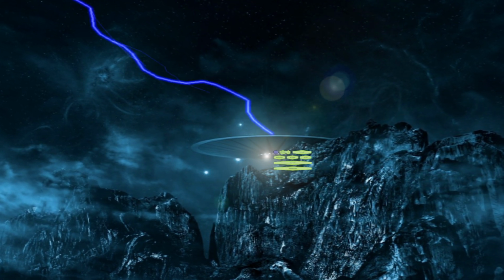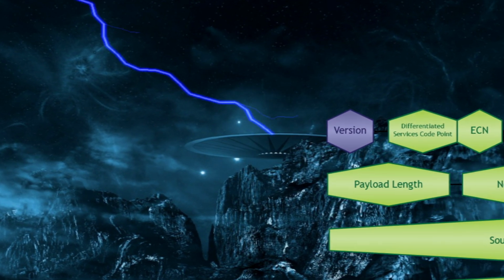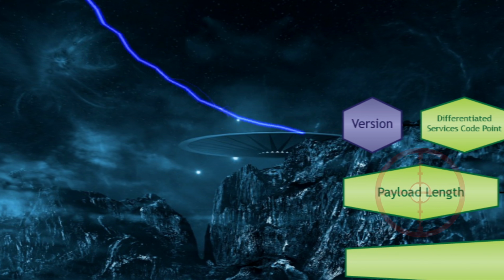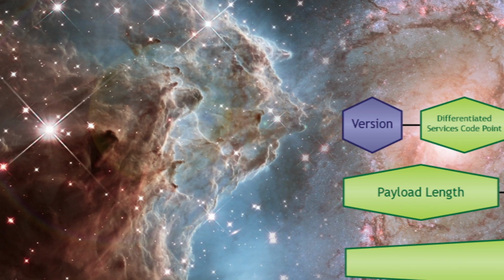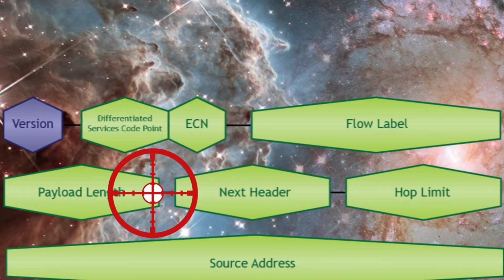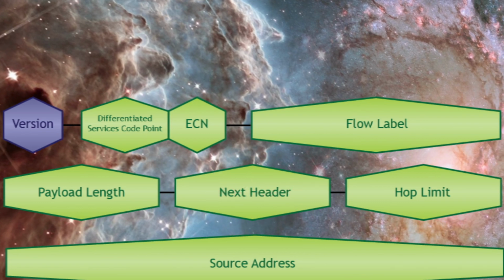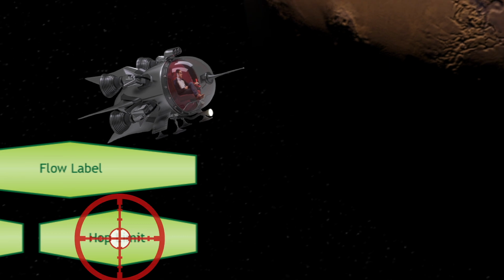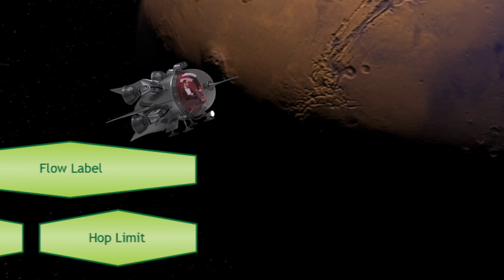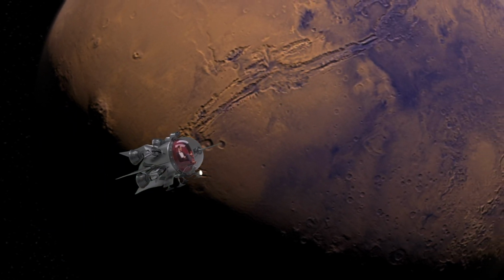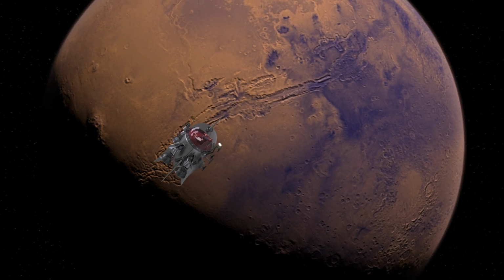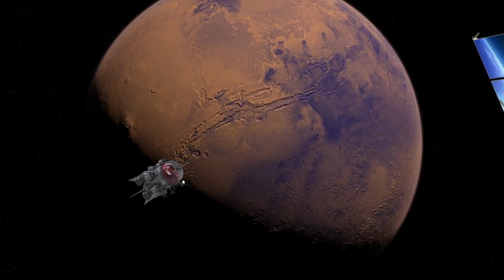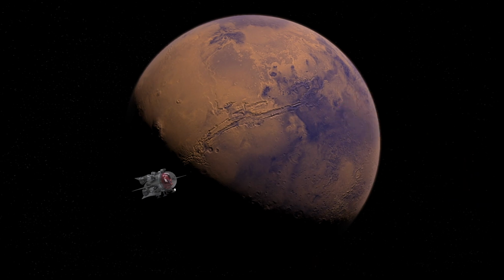The next 2 bytes of the header are the payload length, the number of bytes in the packet's payload, including any extension headers. After the payload length is a 1-byte next header field. We'll get back to this beast in a minute, which means we're skipping ahead to the hop limit field. This works the same way as time to live does in modern IPv4. It is decremented each time the packet is routed, and when it hits 0, the packet is dropped. New name, slightly different method, same ticking bomb.